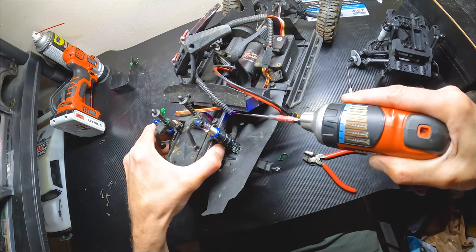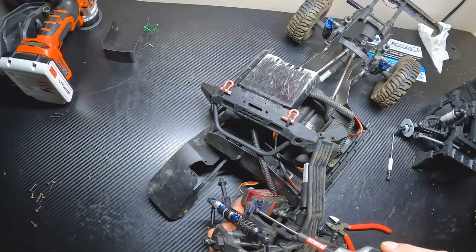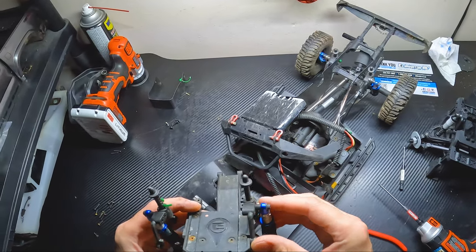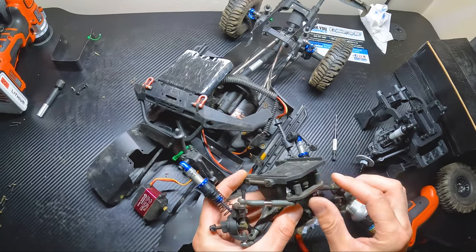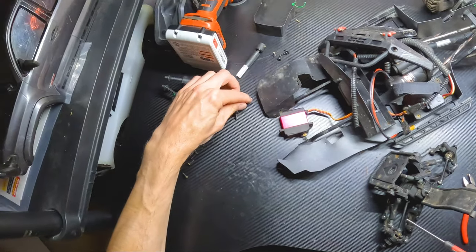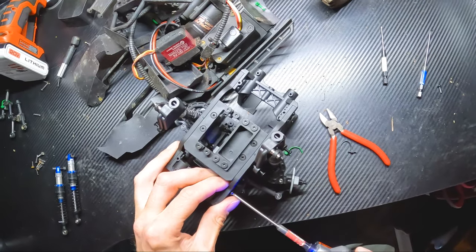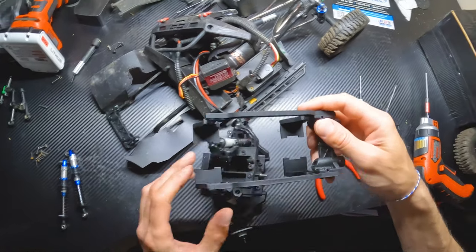To loosen these a bit. All right. Okay, so there is that part out. Need to pull this off too. And you can see this hokey old steering, floppy, and doesn't work very well. So pull these shocks off. All right, let's start with this pulled off of here. Take that out.